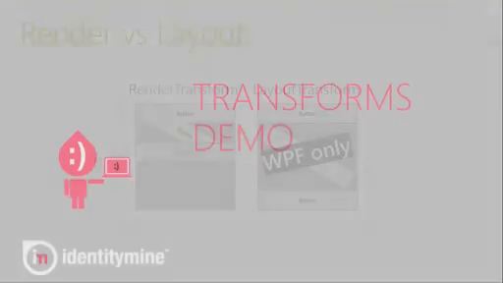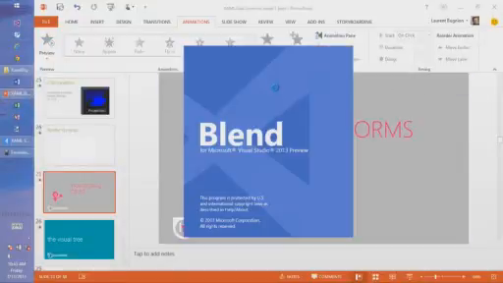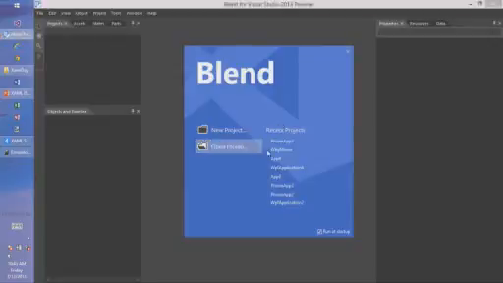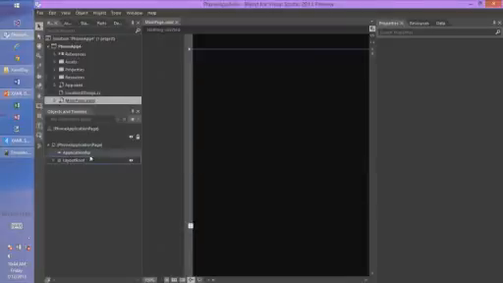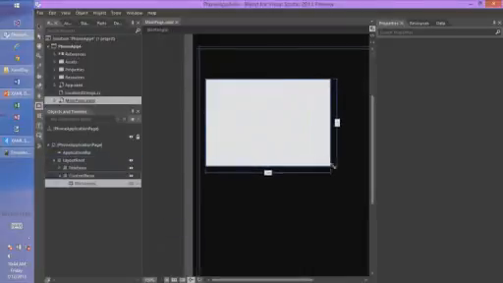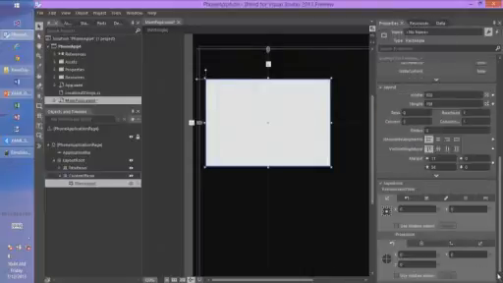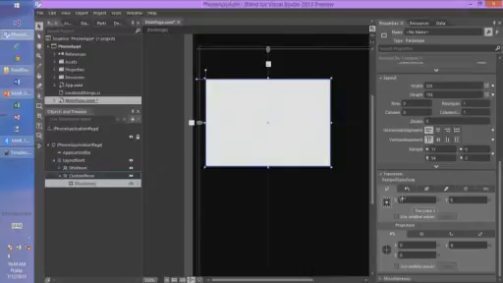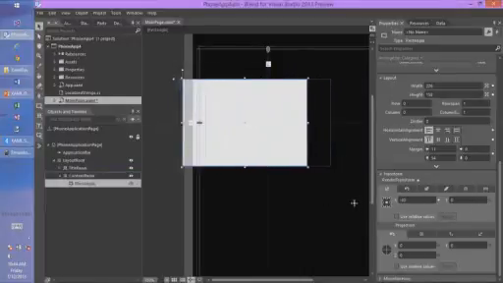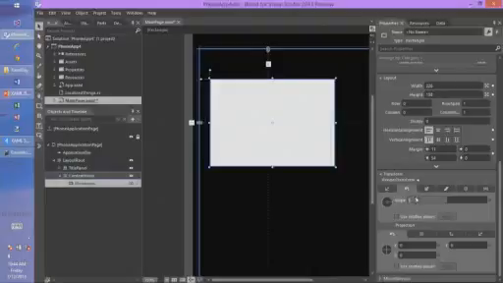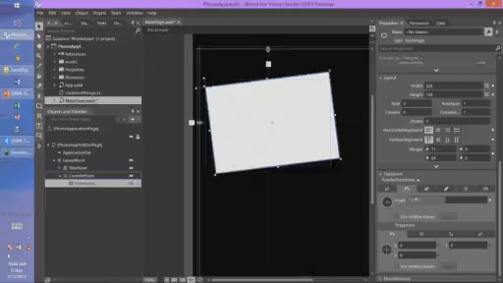Correct. Yep. All right. Let's do a very quick example here, and this is only because I want to show the UI that you have in Blend to allow you to do that. I'm just going to reopen the same application. And if I take an element here, I can go here, and then there is a transform section. And here I have a UI which is quite convenient. So for example, this is a translate. So I can, like I said, translate the element. You see the original position conveniently drawn on the screen. I can go and rotate it, using this small element here, or I can just type a value.